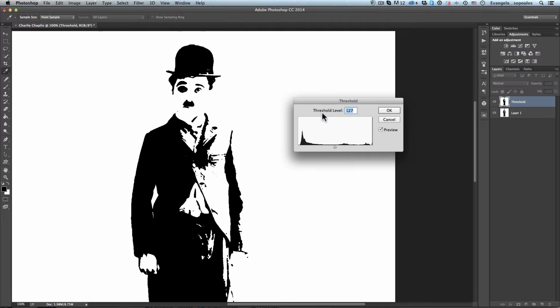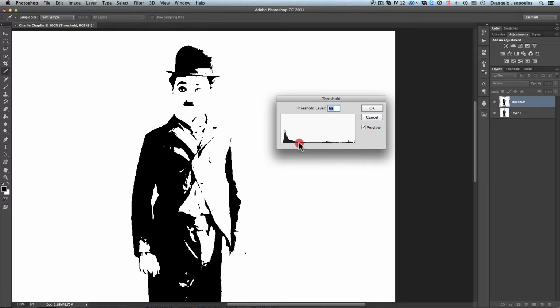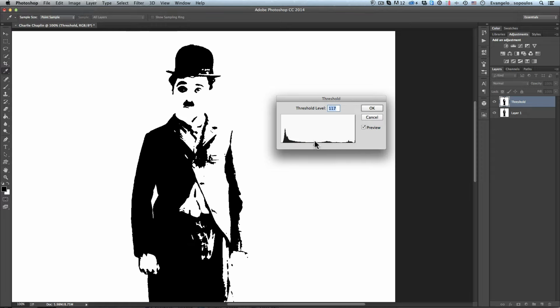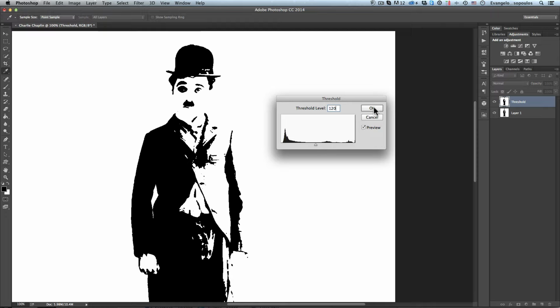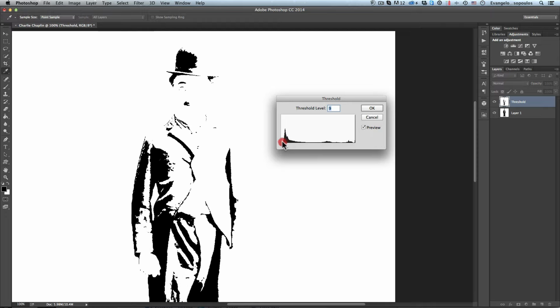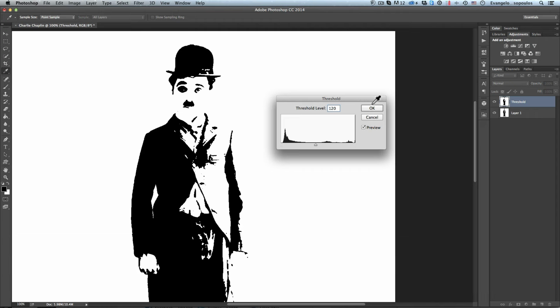Of course, this threshold level cannot be the same in every photograph. You will have to play with the settings in order to bring out or bring in details. Okay, I think at about 120 it is okay for me at least. I will hit the OK button. Maybe I can just try and see some other stuff. No, I think the 120 is good for me.